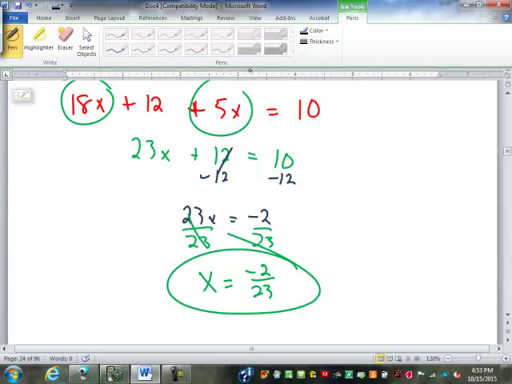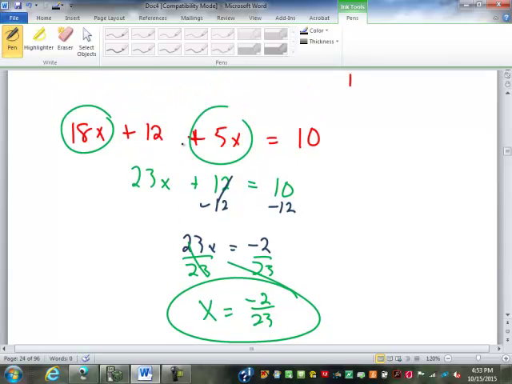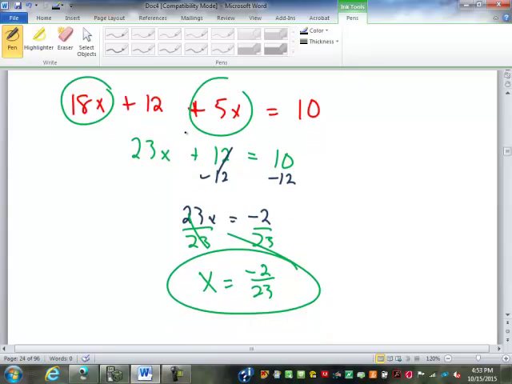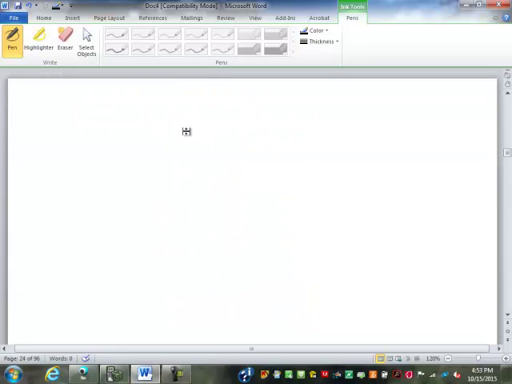I know that seems like you're cheating, but it works. I'm thinking you guys might want to see one more before you try one on your own. Good intuition there. Okay. Let's see here.